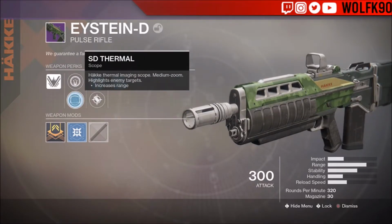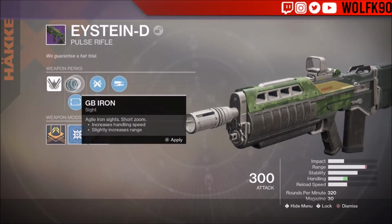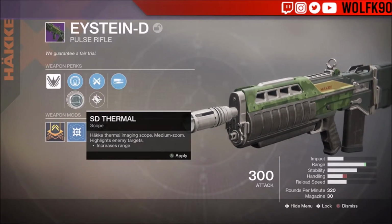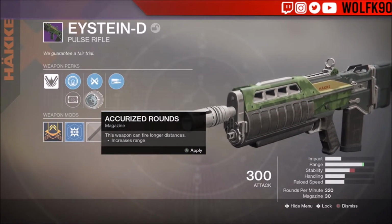It does highlight the enemies when you're zoomed in, so you can actually see some enemies. If you have a hard time seeing them, you can use that. But I don't really personally like that one. It doesn't make that much of a difference. It does up the range, but I don't really feel it when it's just a little bit. Same with this over here.